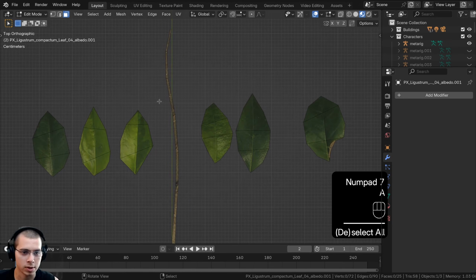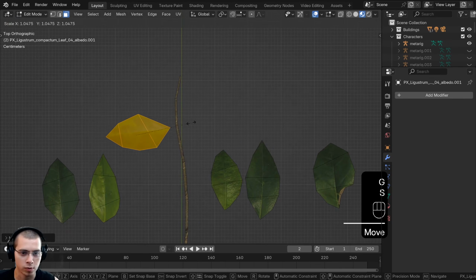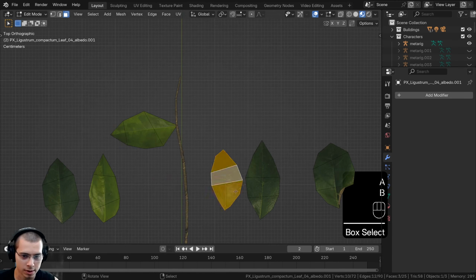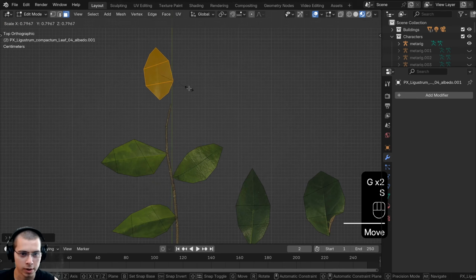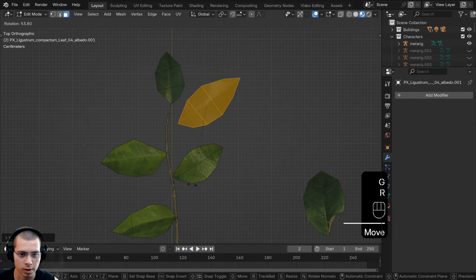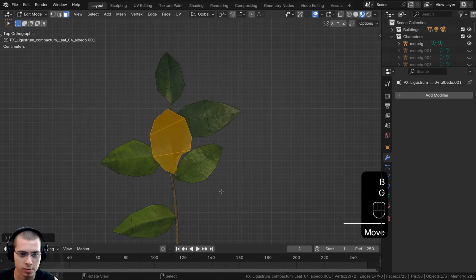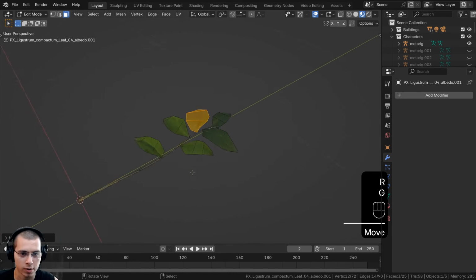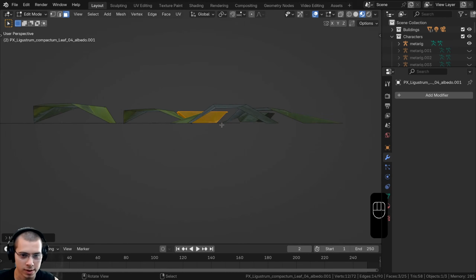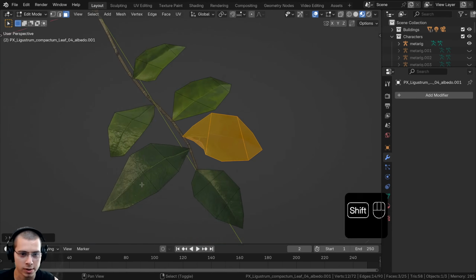So now what I can do is just box select a leaf, and I can rotate it and move it around, and I can scale it, and I'm gonna just stick each leaf along here along the branch. All right, so that one there, we'll put one here kind of at the very end. This one here we'll also put right over there, and then this one here, move over right there. And then if we go down here, I just wanna make sure that the leaf is at the exact same position where the branch is, so that's good.